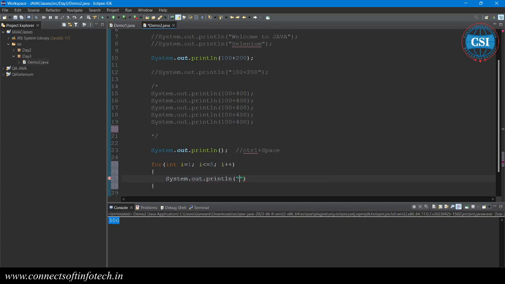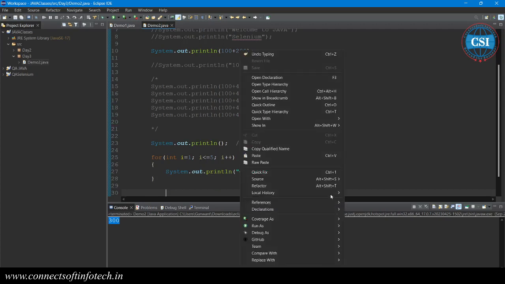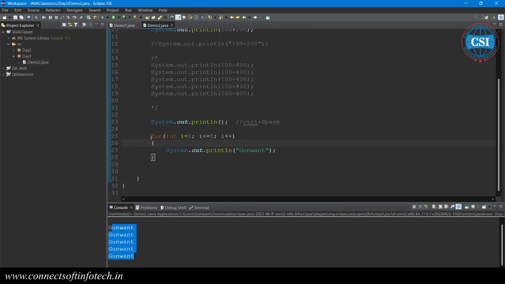So you write only one statement here. If you want repeated iteration, you can perform it this way. Now what is going to happen is that the name is going to be printed 5 times. You can see the repetition. This concept is achieved by looping. We are going to do it step by step. Don't worry, I am going to cover everything.